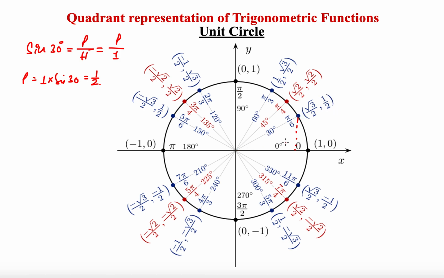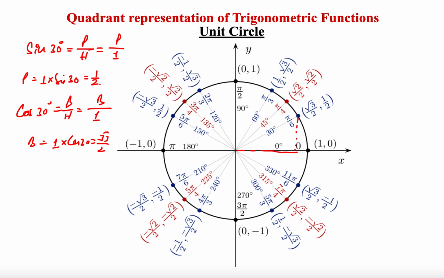Using the same principle, for cos 30 degrees we consider the base. We can say cos 30 degrees is equal to base over hypotenuse, and here once again we know that the hypotenuse is equal to the radius. So base is equal to 1 multiplied by cos of 30, and cos 30 is equal to root 3 divided by 2, and that's where we get this particular distance equal to root 3 by 2. Likewise, for every respective angle, we have identified the coordinates on this unit circle.